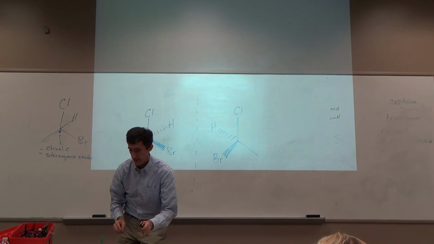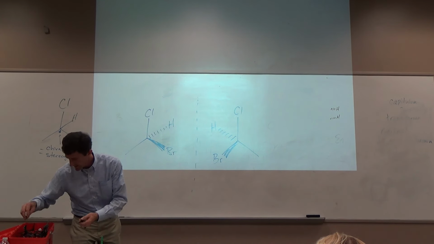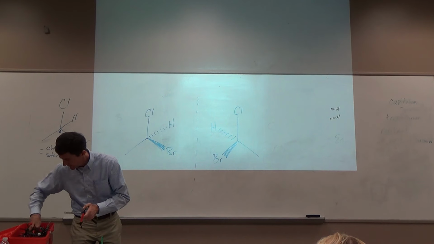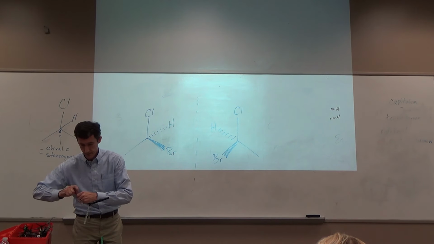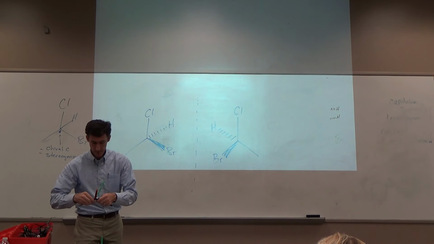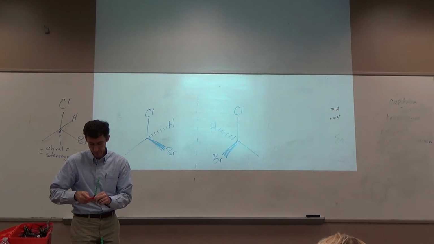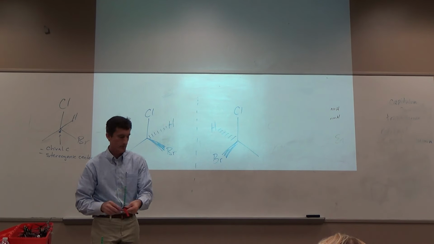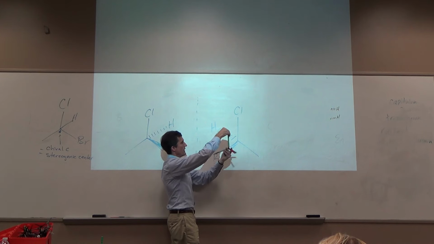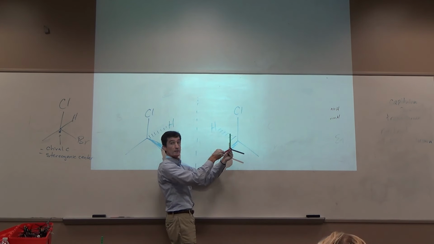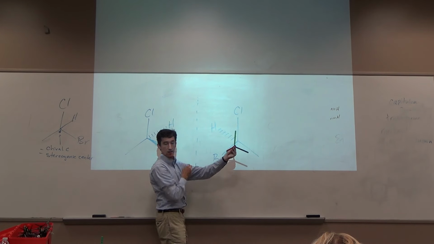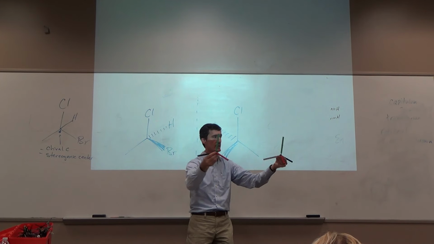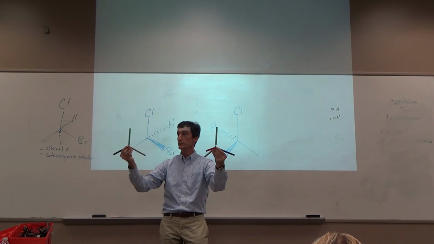Let's make the one that lines up to be the mirror image. I need a red, a gray, and a green. Red, gray, and a green. Chlorine up. Yes. Bromine red coming forward, is that right? H is gray going back, is that that? Here we go. If this looks in the mirror, does it see that? Does that look like it's looking in the mirror? Okay, same or different?